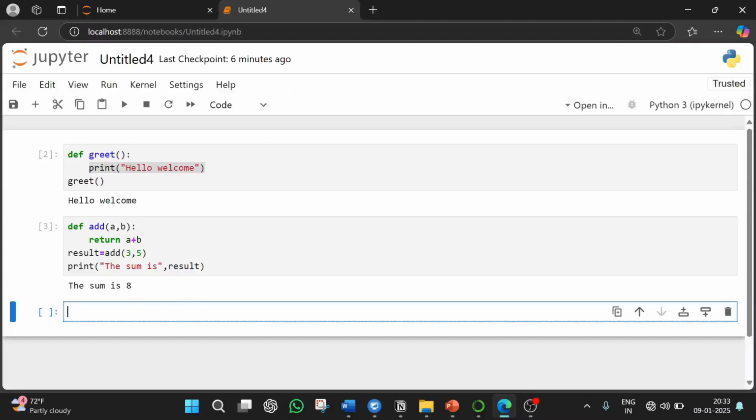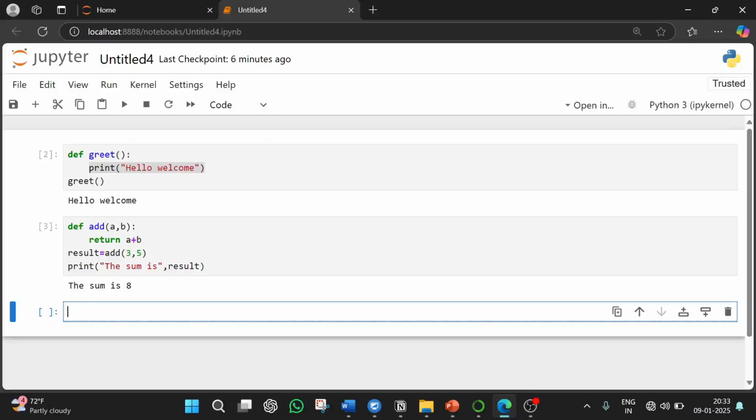So how this works is, I have defined a function add and used two variables. So this will work only when you transfer two values, constants or some numbers, and return is used to return the result a plus b back to the function call so that it will be used here.